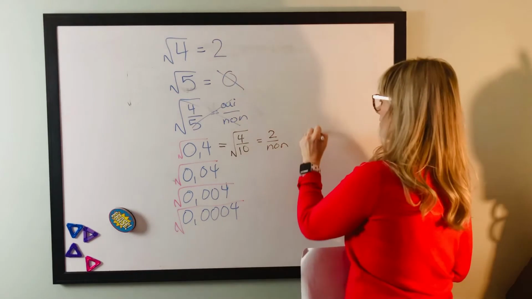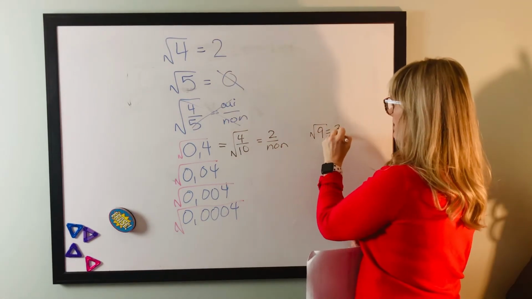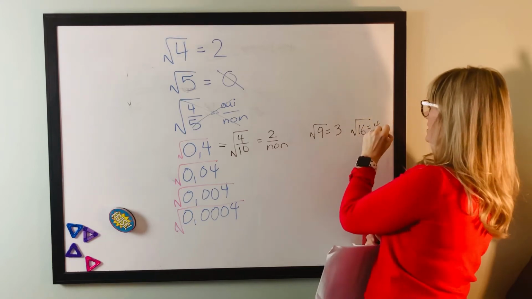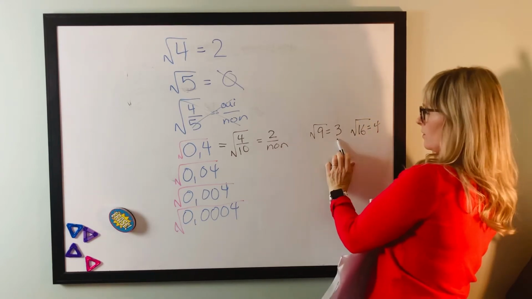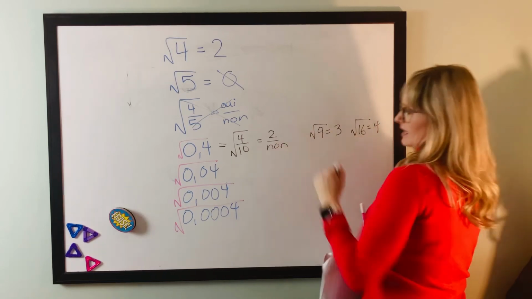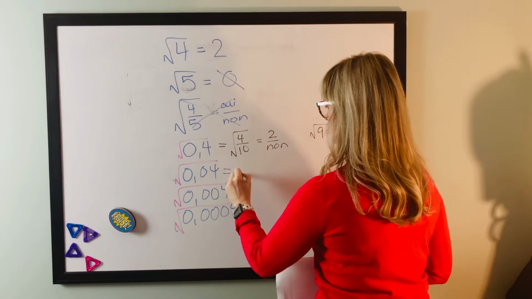You can take the square root of 9 and it's a perfect square. And you can take the square root of 16 and it's a perfect square. But there's no whole number between 3 and 4 that would give you a perfect square to give you 10. Nope. Okay, what about this guy?